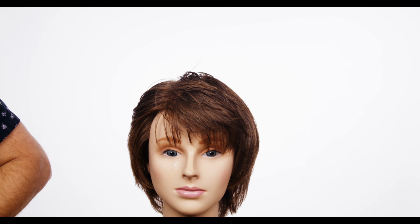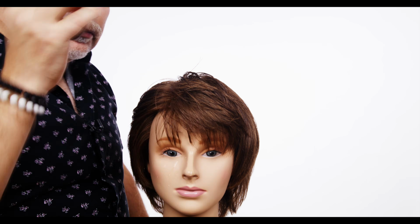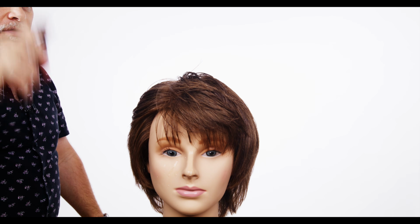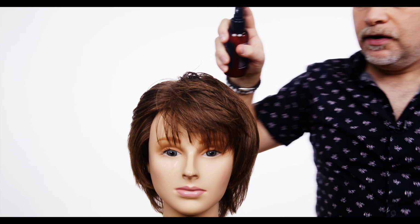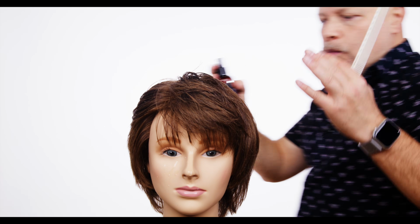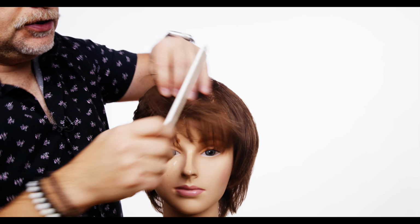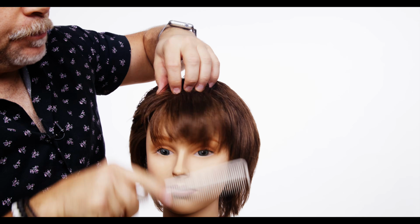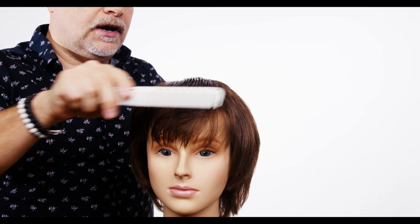I'm also going to spray some of my 25 spray in. I'm going to shake this up, give it a good shake, and this is going to help keep the hair moisturized. If you do have this or purchase this, make sure you press down firmly and rapidly. Don't be afraid, because that's going to help make it more of a mist, because it's a thicker liquid consistency. If you just lightly press it, it's not going to be strong enough. So that's going to help dilute the product itself and keep the hair a bit moisturized.